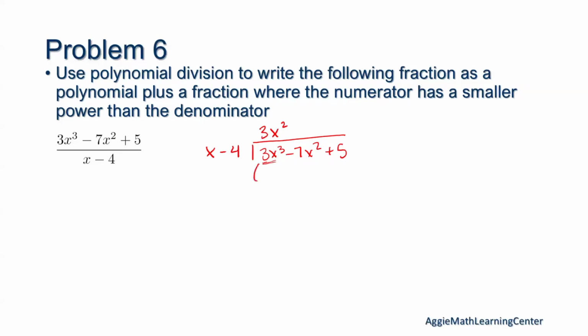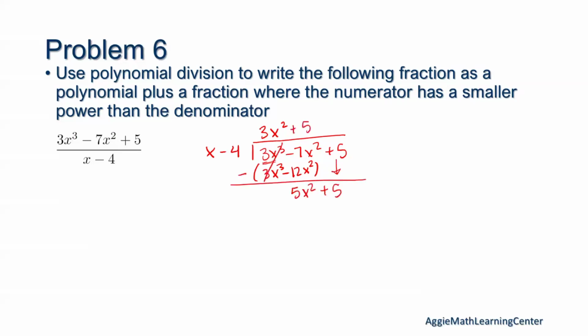Gorgeous. So then what do we do with this 3x squared? What do we put down here below? You're gonna get 3x cubed minus 12x squared. Gorgeous. Yeah, so we're just gonna multiply that term by whatever we put on the top, and then subtract this whole thing. Those will cancel, you'll get 5x squared, and then 5 minus 0 is just 5. Okay, and then what are we gonna do for this one?